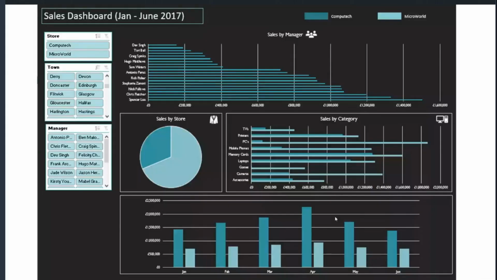This is just a screenshot, but this is what we're going to be creating. So this is an example dashboard. And what you see here is by no means the only way that you can create a dashboard. You can design it however you like. So you might look at that and think, oh, I don't like that, or it doesn't fit with my company colors. Don't worry about that. It's just an example. You can design it however you like. But this is what we're going to be creating today.